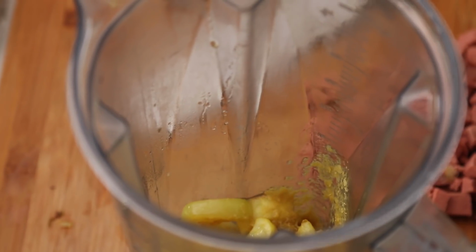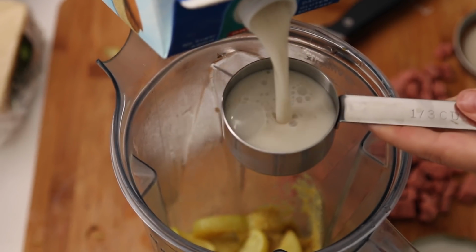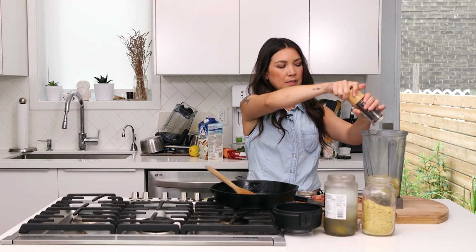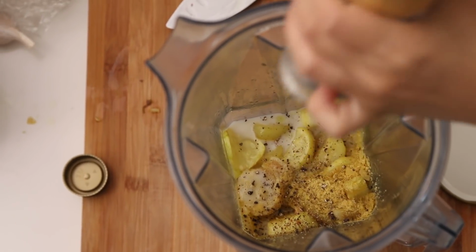Because it's sour and garlicky, it's not dill-like or anything, so I feel like it could work as the acid in this. Let's just start with 2 tablespoons. We're gonna add a little bit of almond milk, maybe 1/3 of a cup. We're gonna add black pepper, which will also add a lot more when we actually toss it with the pasta.